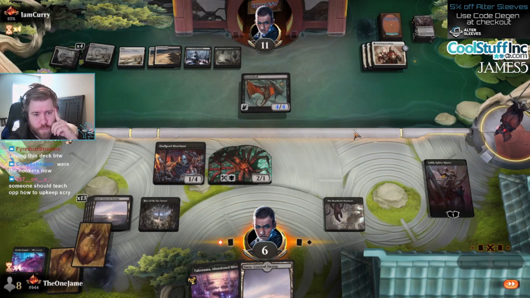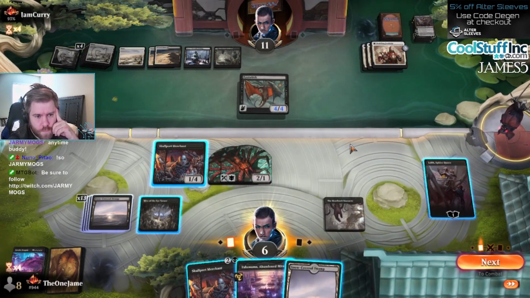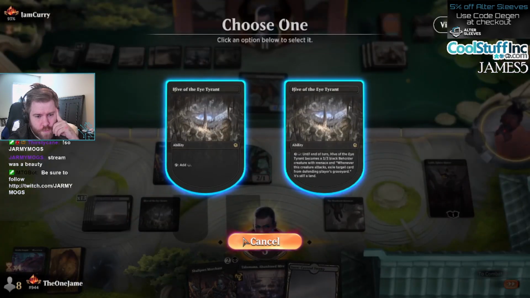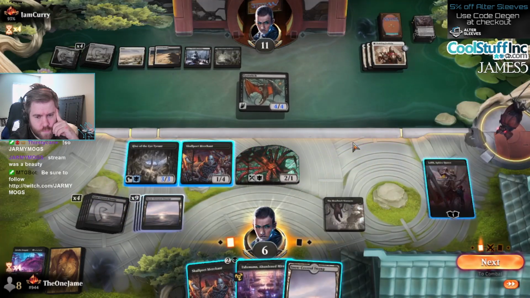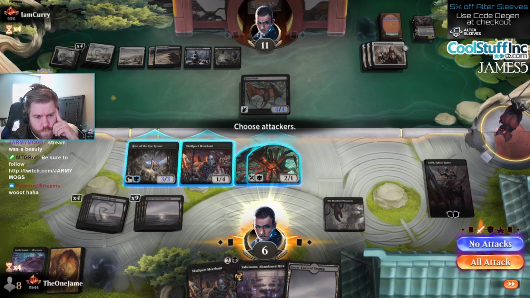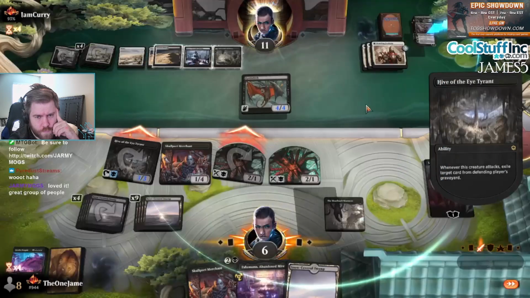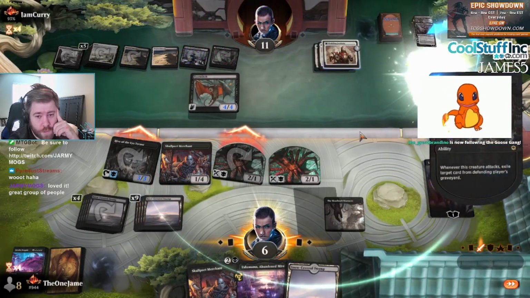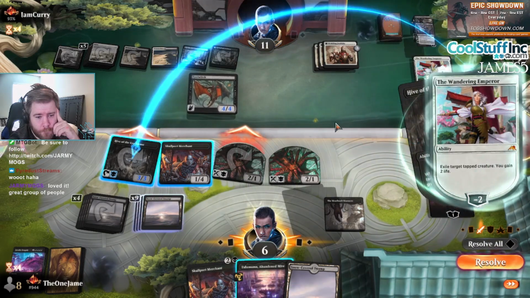Can I just go to my turn? Another Skullport Merchant. Attack with these. Leave one of these up. Wandering Emperor. Good draw. Run away. You'll be safer.